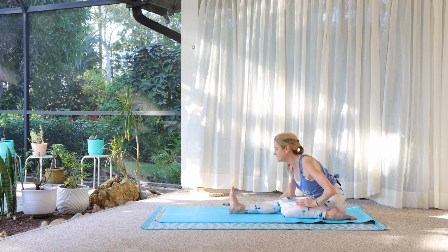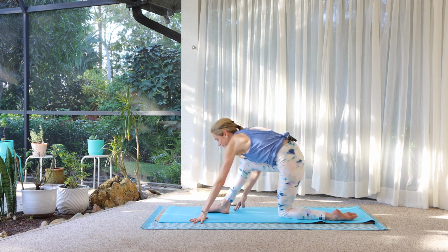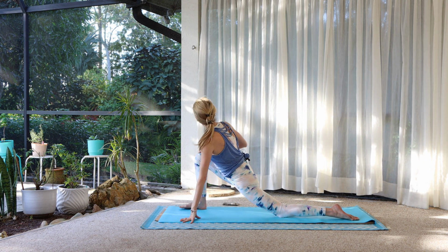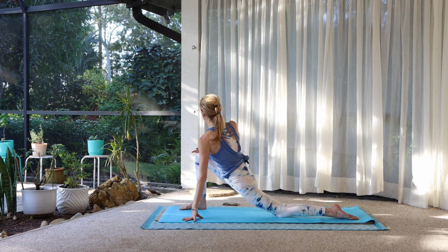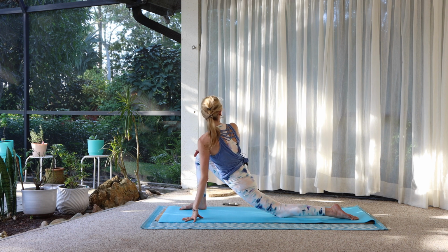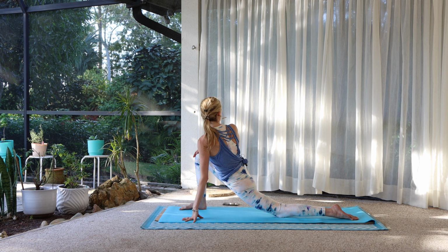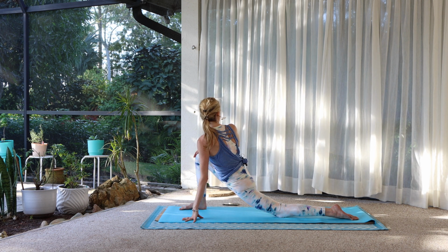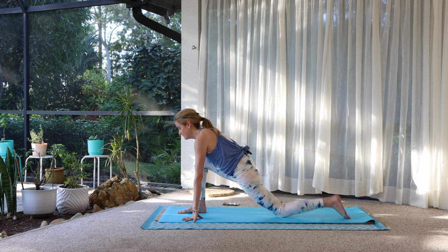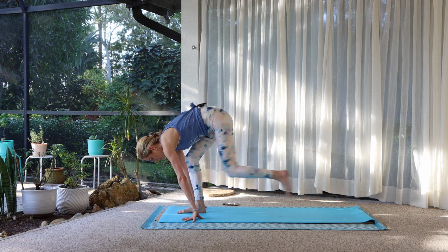Let's sit up, back to our kneeling lunge. Lean on the left hand and let's twist to the right. Right hand on top of the right knee. Keep the back foot top down. Bring your right hand back to the mat. Tuck the left toes and lift the knee and press to the top of the mat.